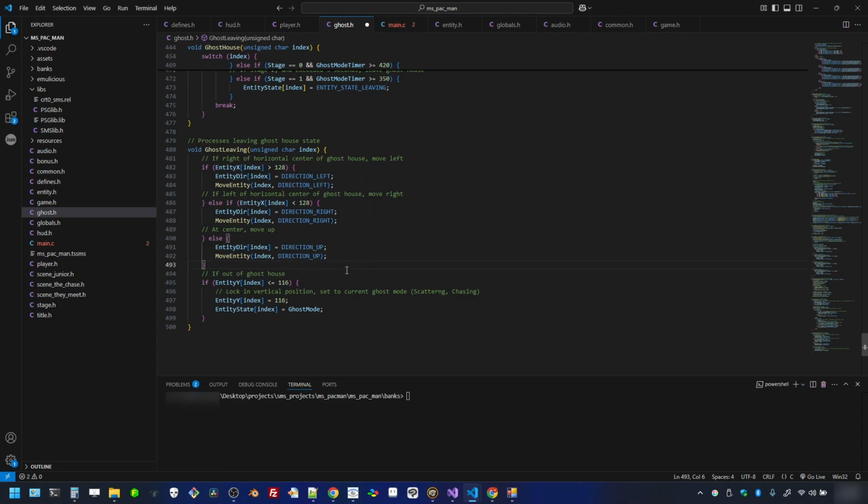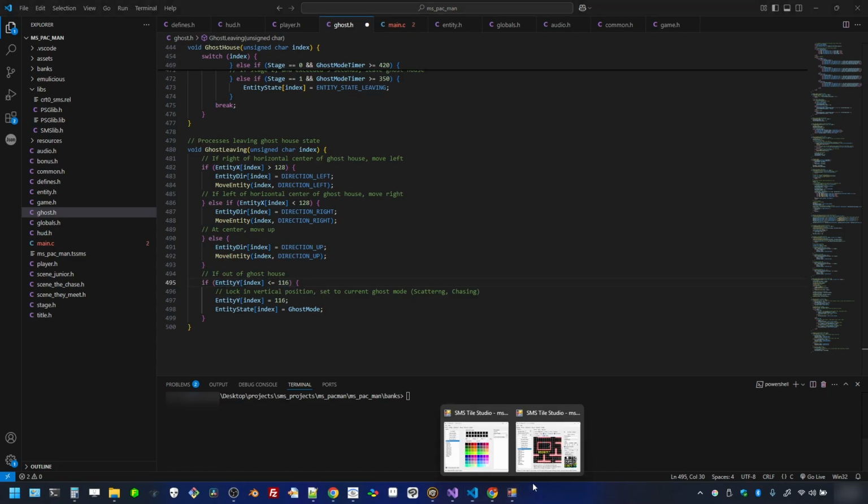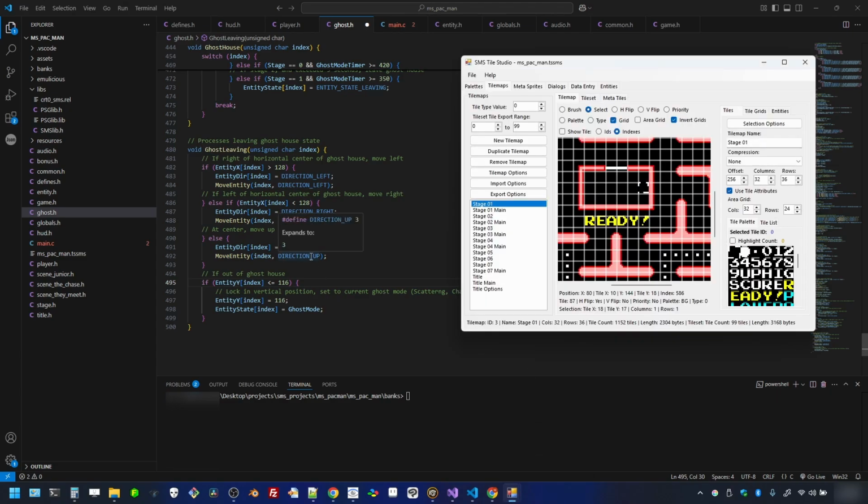So when the ghost starts going up, now we're going to check our vertical position. Is it less than or equal to 116? That means, are we out of the house yet? And remember, for us to go up, we're going to be subtracting value. So here we're going to go up until we get to 116, so right below this. We have it at y here is 112, but it would be halfway, so 4 pixels. That would make it 116. So that's the reason why that number is there. So remember, we have to be dead center here, and the 112 is this point here, but we want to be 4 pixels down.